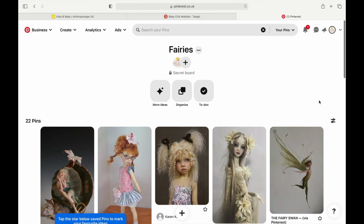So what I will do now, now I've got all of those things collated, is move on to start designing my collection. So I'm going to make another video so you can see how I do that, but I hope you found this useful, and I really hope this has inspired you to now go onto those websites, onto Pinterest, and start thinking about how you want to make your collection.